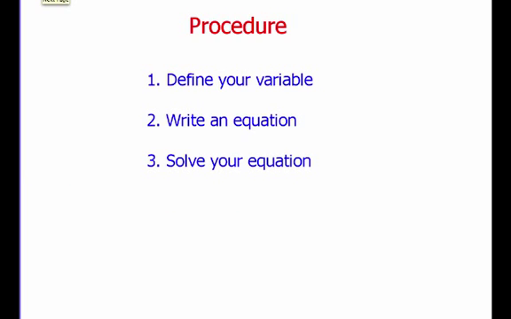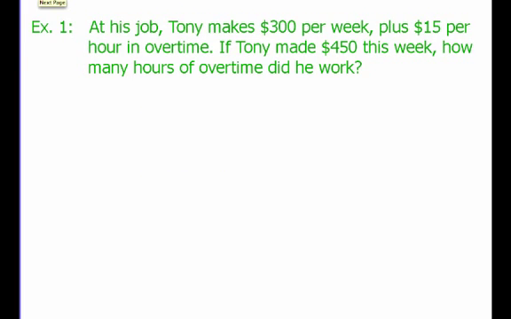So here's our procedure. Our procedure is simply to first define our variable, figure out what it is that we're being asked. And our variable is always going to stand for what we're trying to solve. Then we're going to write an equation to model our situation, and then we're going to solve that equation. So let's start by looking at question number 1.